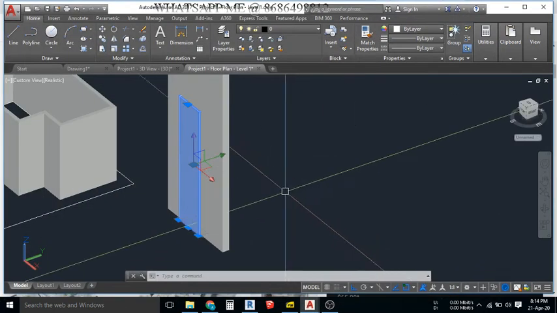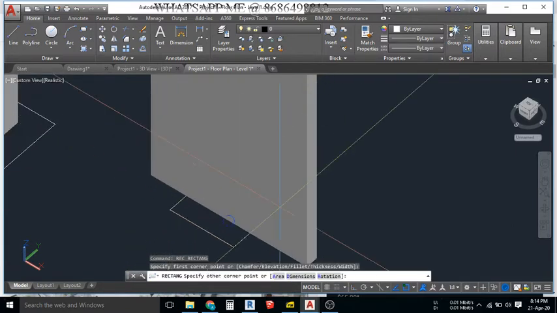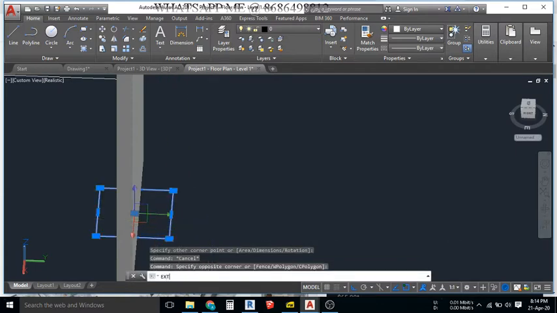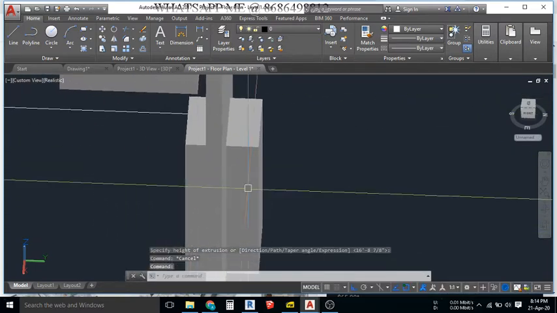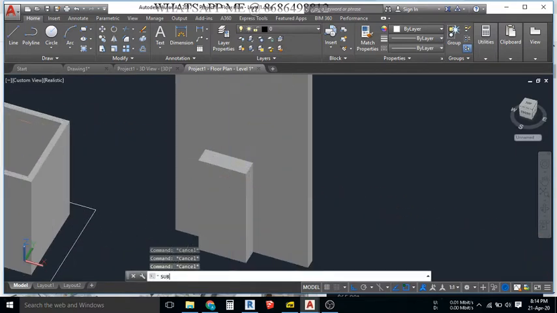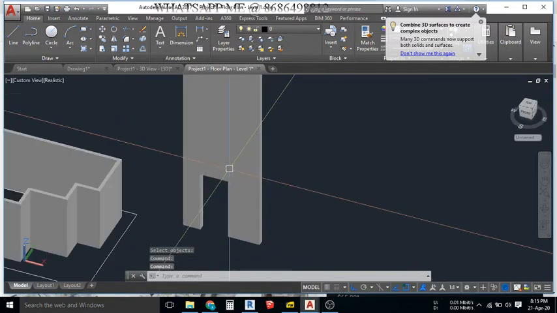So what's up guys, let's continue from where we left. I was saying that the door should have some more thickness, so I'm creating, like I said, by selecting it, EXT enter, and then extruding it. And now I'm going to subtract that so that we get a proper subtraction. SUB enter, selecting, enter, and selecting this, enter. You can see here how I subtracted the door.